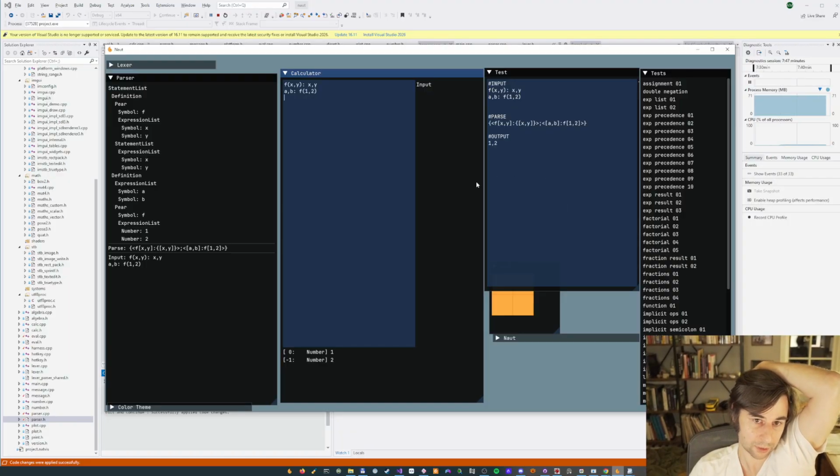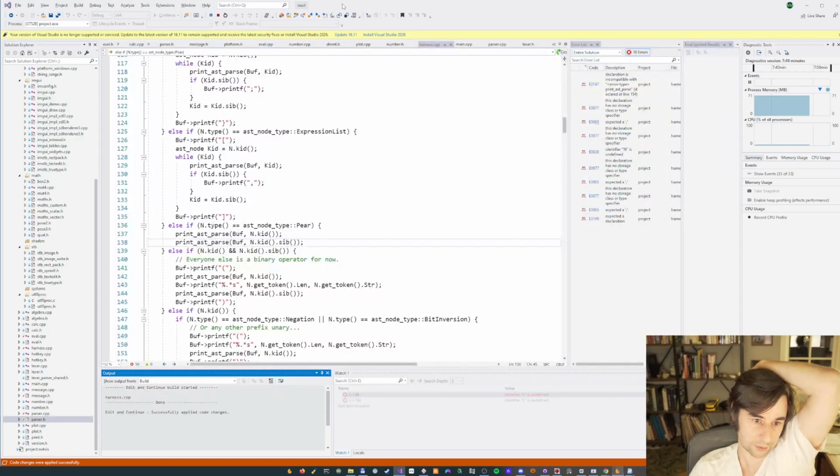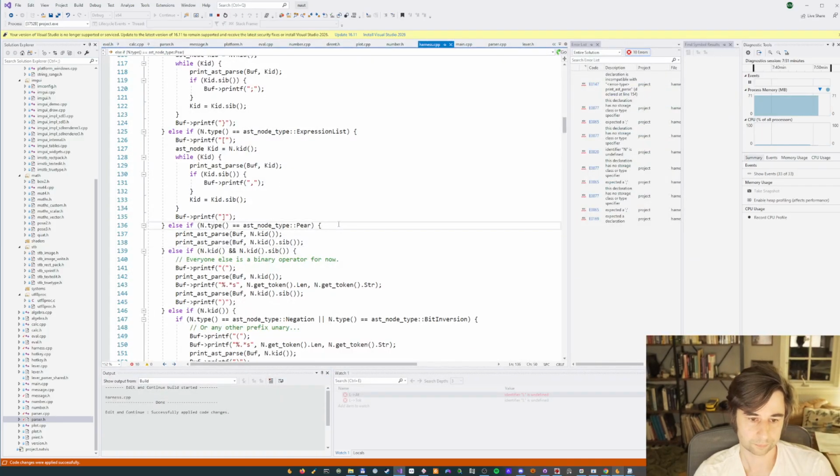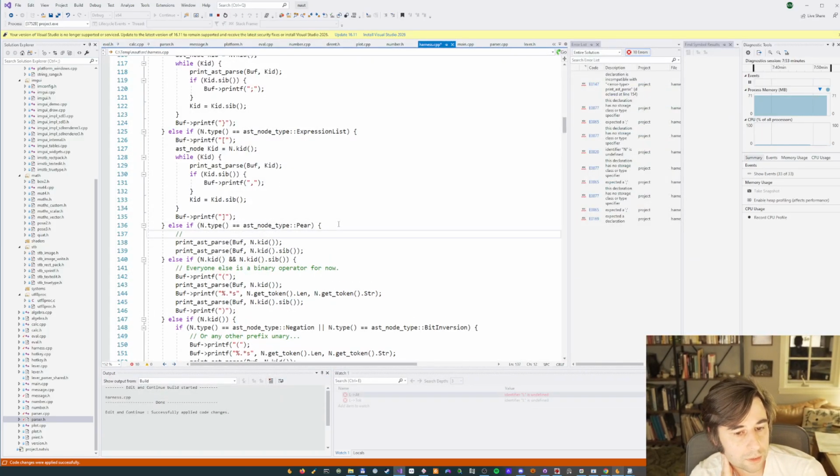Okay, so pair is at least sort of considered to be just as if it's one thing after the other. Slightly dodgy.